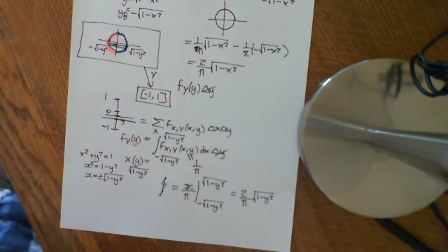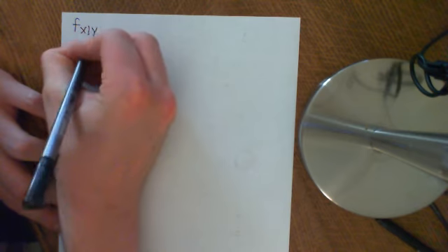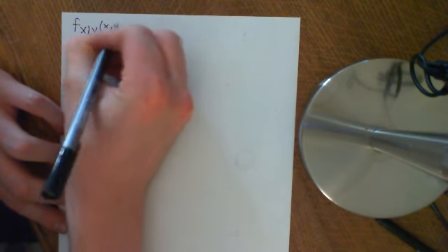Okay, so now I'm just going to use this example to do some conditional probability as well. So let's work out what the conditional probabilities are now that we've calculated the marginals. Let's work out what the conditional probability of x given the value of y, as a function of little x and little y, is.